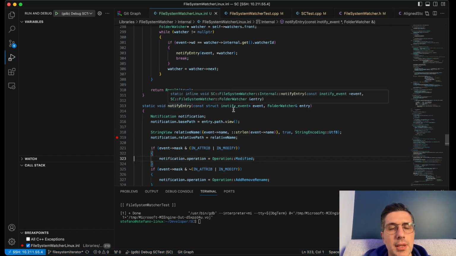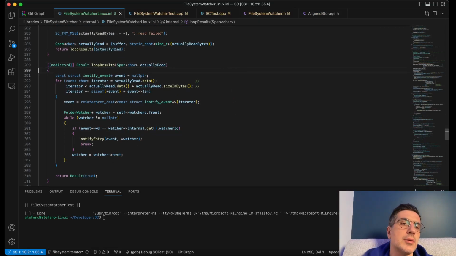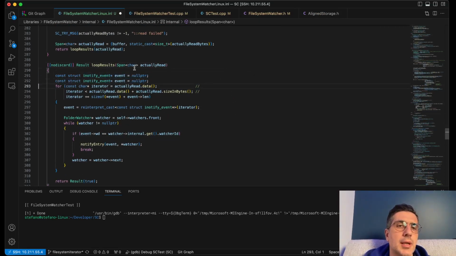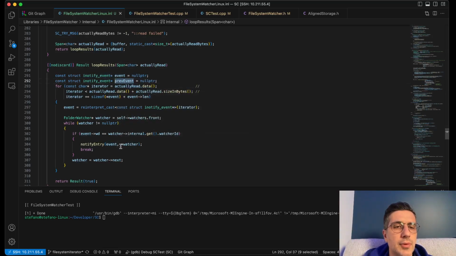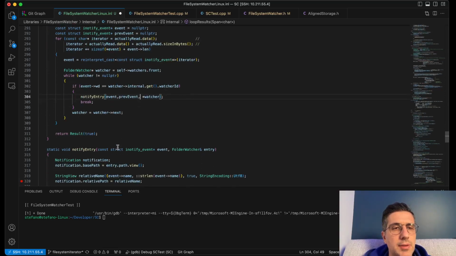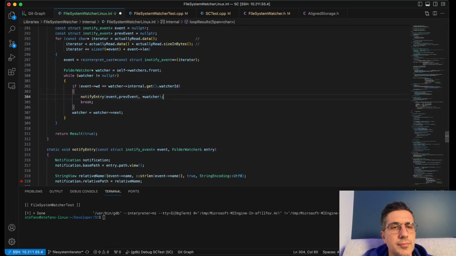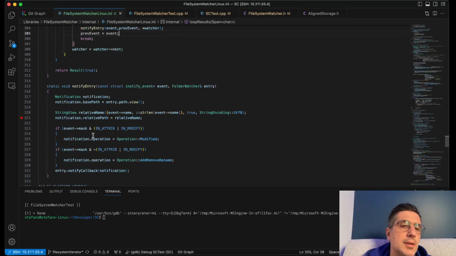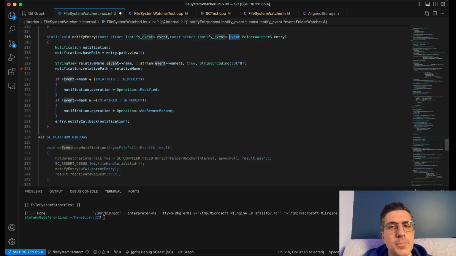Let's do like this. I already had a similar problem in other backends, so let's make it. Let's hope that for now the sequence is going to be consistent, so we have the add before the modify. So I can say prev event.